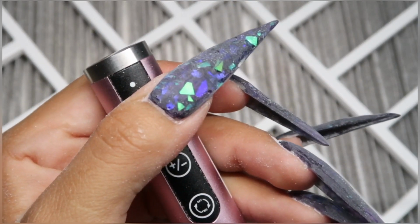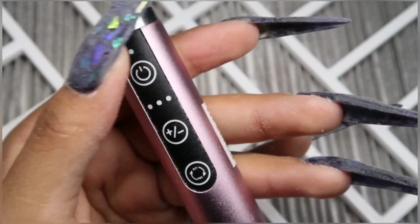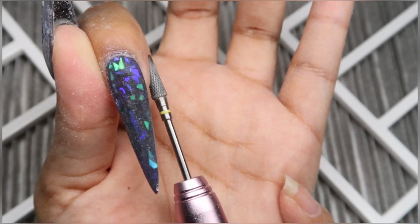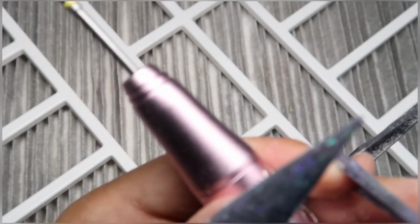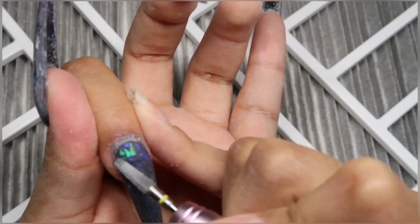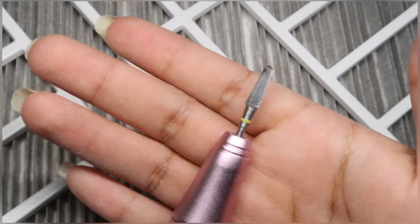Okay, so yes, the bit, you're able to put it pretty high. Just look at the length of the nail that I have here. It is pretty lengthy, so when working with longer nails, make sure you have your bit a bit higher. A bit lower, of course, if you're doing short nails, or if you're working at the cuticle, then definitely make it shorter. But yeah, I'm gonna go off camera and then give you guys my last final thoughts.